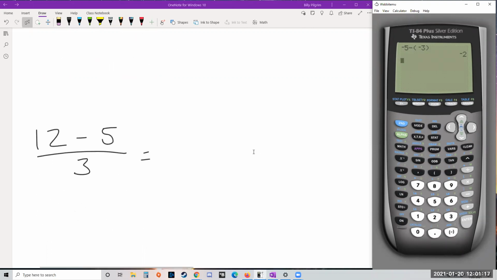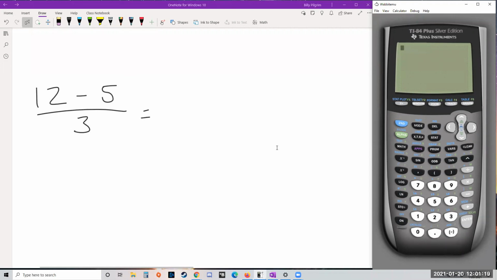and you'll be good. Moving on to some fraction stuff, we'll do computations like this where we have an operation inside a fraction, and a lot of people will enter it like this, 12 minus 5, and then divided by 3. This is the wrong answer because the calculator is following the order of operations, and it's doing the division first, and then 12 minus that result. There's a couple ways you can get around that. One is just putting parentheses around the top, so the calculator knows to do the top separately, and then divide that by 3.